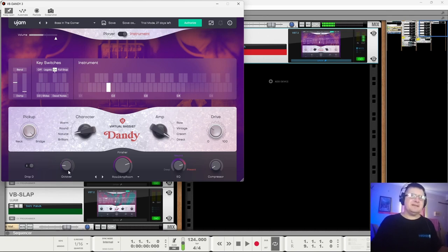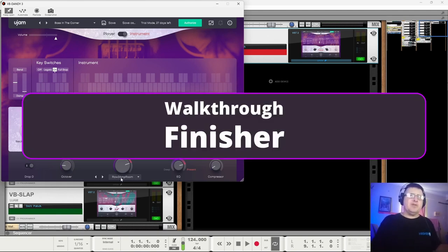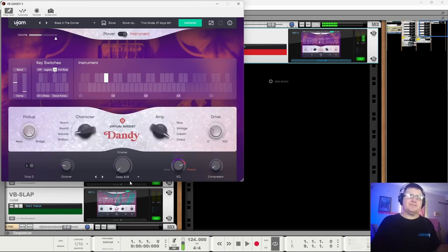But they've provided nothing wrong with it being there so long as you are incredibly careful with it. You've got this finisher, which has quite a few presets. Why you'd want it to sound like an 808, I have no idea. You can hear there the lifting quality. Yes, it drops a lot of bass, but gives you a huge amount of cut.